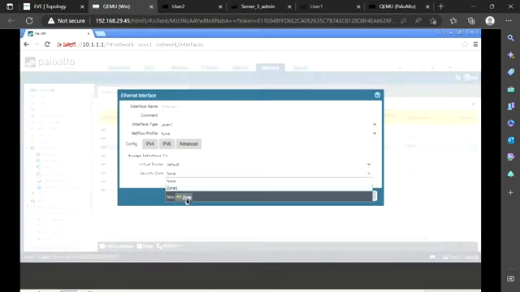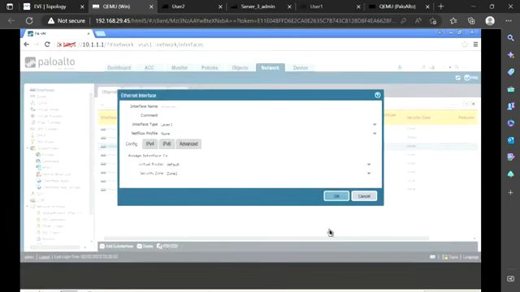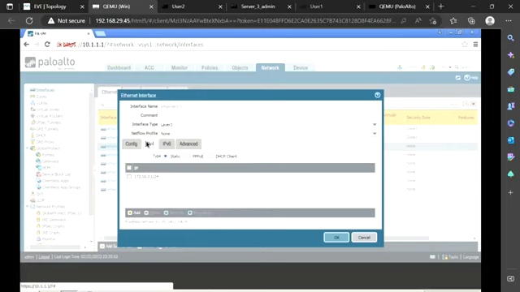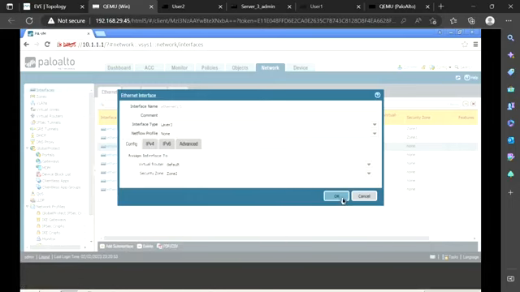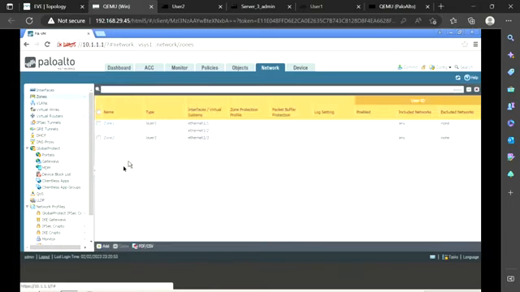If you click it, the same window pops up that was in the zones tab. So the same way you can create zone 2 here, and you can add the interface. 1/1 and 1/2 are already assigned. Now you can add 1/3 and hit enter. The IPv4 address is already there, so just click OK. Now if you go to the zones, 2 zones are created, right?